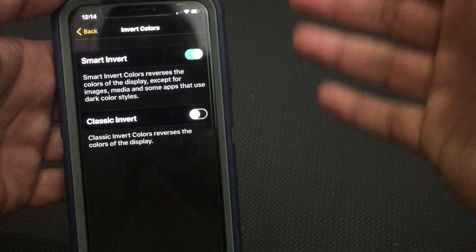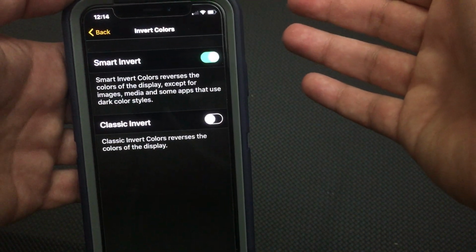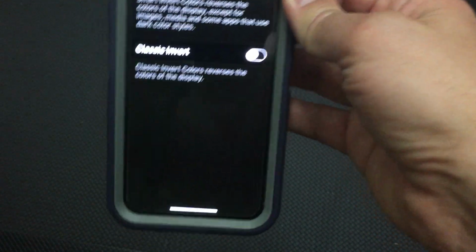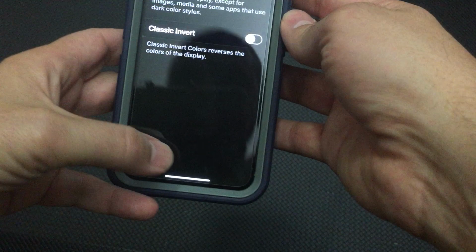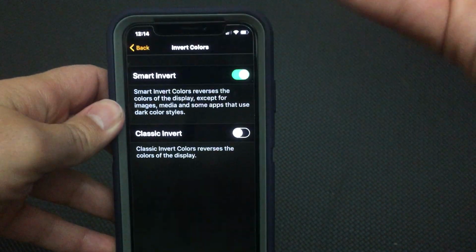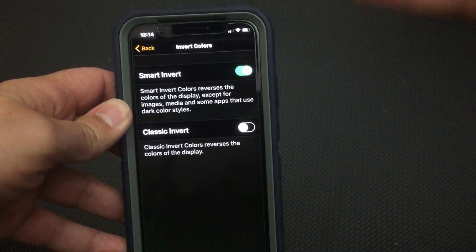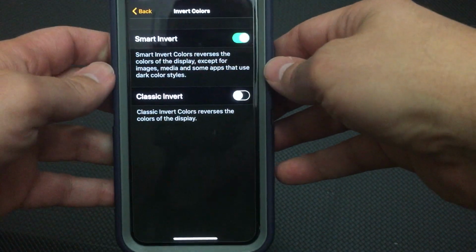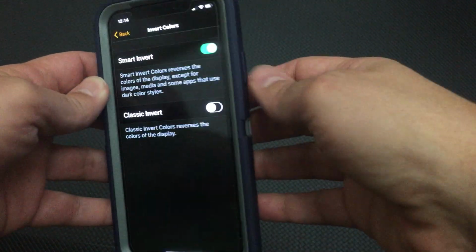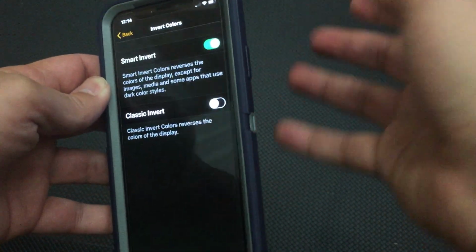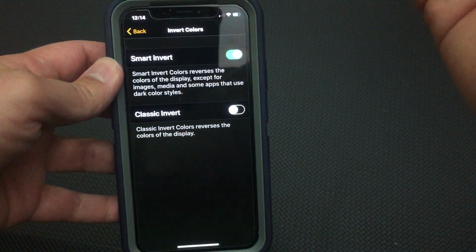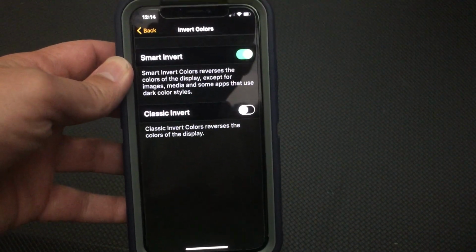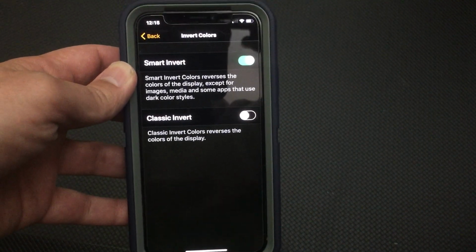The one thing I wish the iPhone X had, and it may have it, I just don't know how to do it, is on the iPhone 6, which had a home button, there was an option to set the triple tap of the home button to invert the colors back and forth, because sometimes I need to quickly invert to see what the picture is. I don't really want to push this button three times to do it. That's inconvenient. Going tap, tap, tap here worked. Tap, tap, tap here is just not intuitive like it was on the other one. But I used to utilize that feature. You used to be able to set the triple tap to do a series of things. For me, I always set it to smart invert.